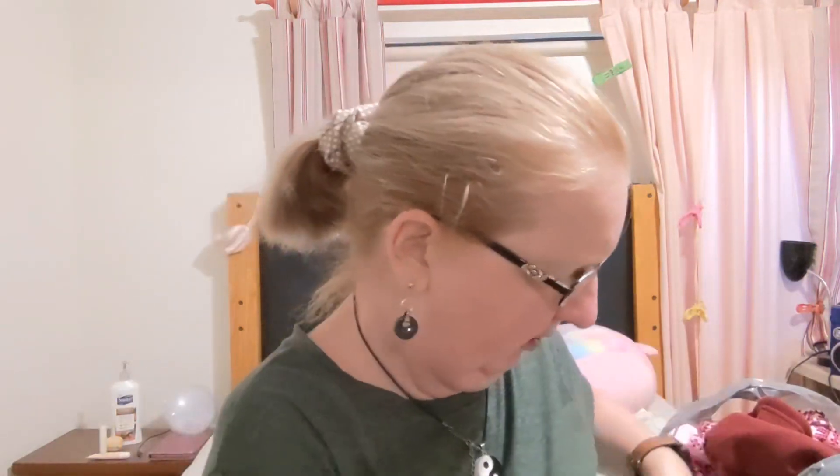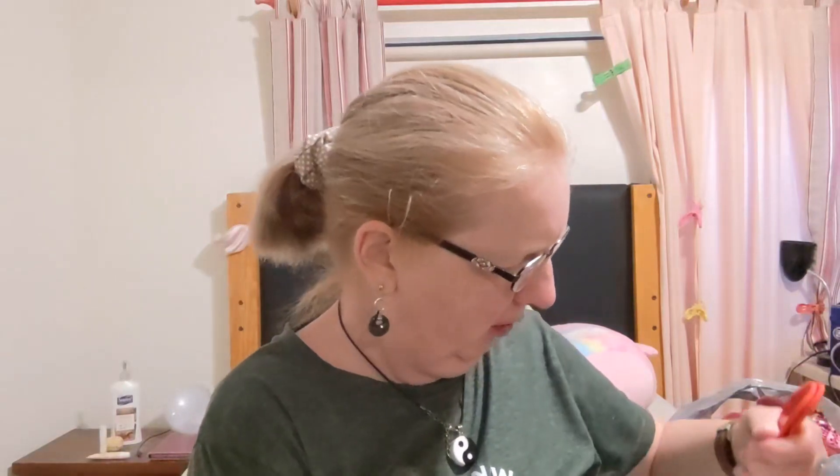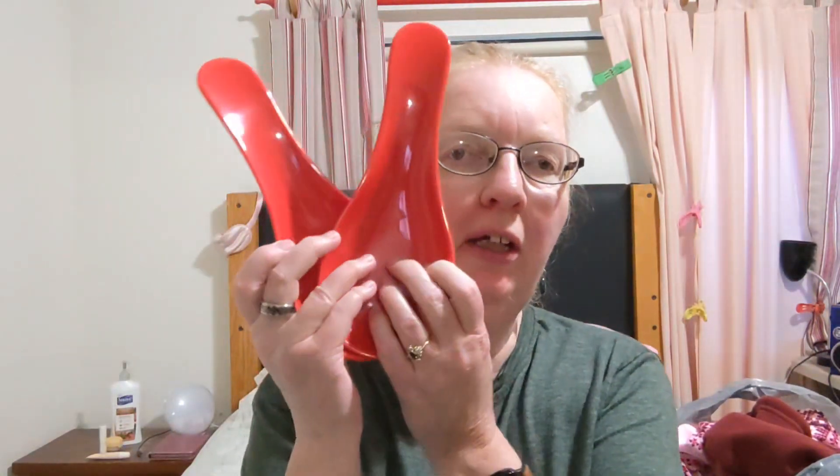What else did I get? I picked up a couple of spoon rests. I have two of the silicone ones from Shop Miss A, but the thing is, because they're soft, some spoons or utensils you can't use with them — it won't hold because they're soft. So I got a couple of hard ones now.